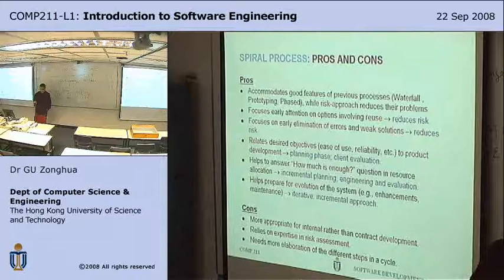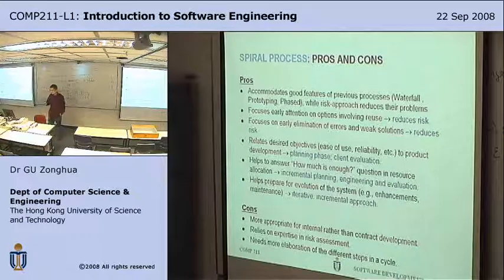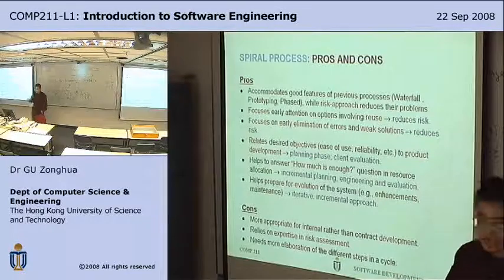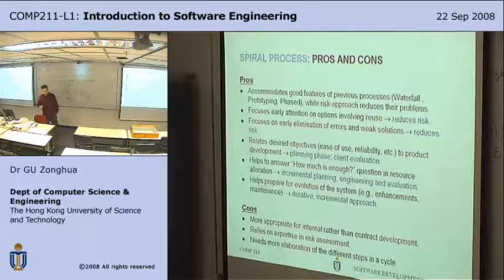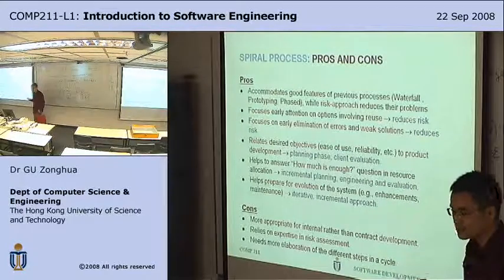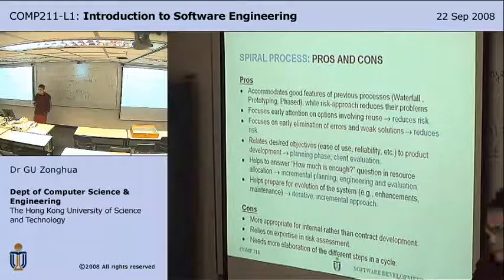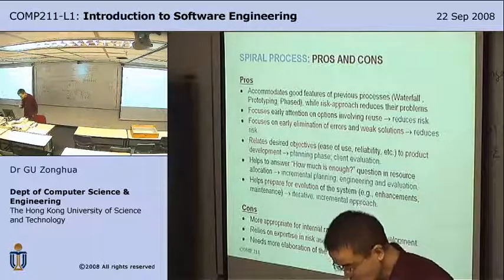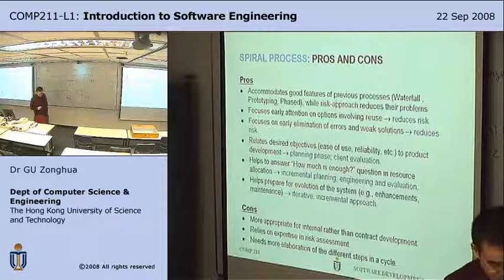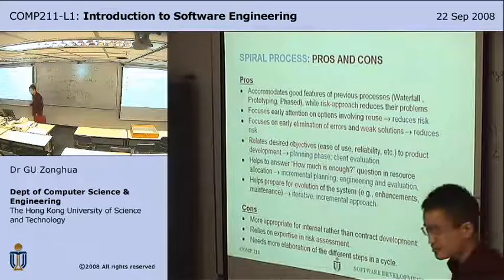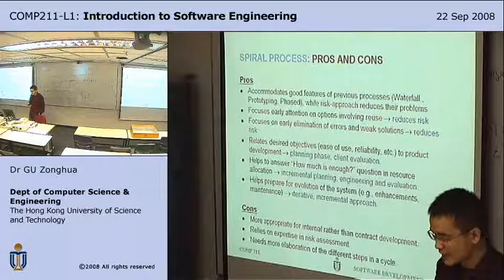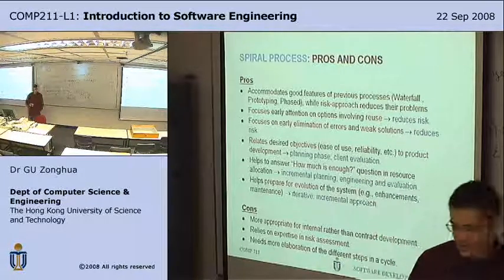Based on client evaluation and feedback, you do replanning. But if it's a contract project, the client is external and a commercial contract is involved, then the client evaluation and replanning gets difficult. You need to get client approval, and that approval may not come easily. It also relies on expertise in risk assessment. So how to assess and prioritize the risks. Which risk is a project killer risk, which one is a minor risk. So you need to have someone who is experienced in that.